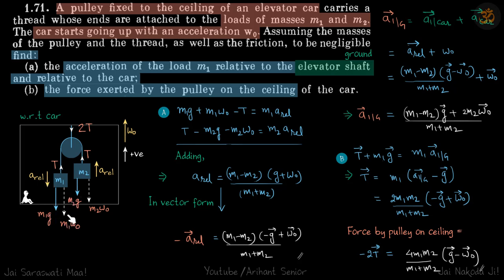But here we are writing in vector form. So total force is T vector plus M1 G vector, and that is equal to M1 net acceleration in vector form. From here we get T vector equals M1—we will take the rest to the other side, and we will put the value of A1 with respect to ground here, and that will be the T vector.